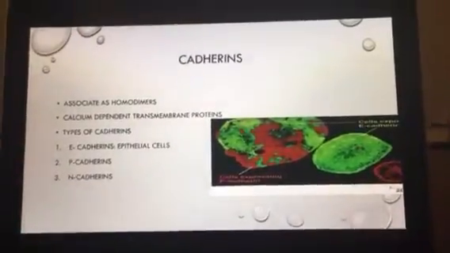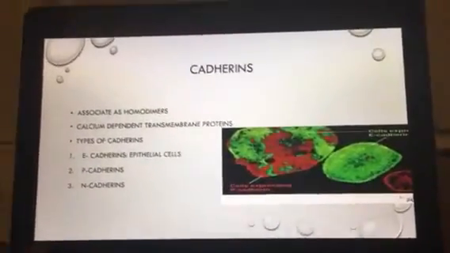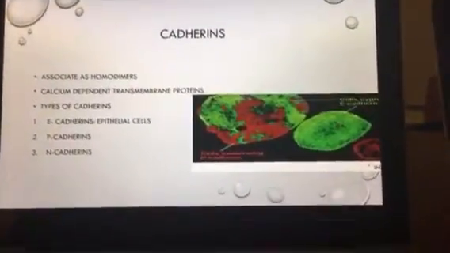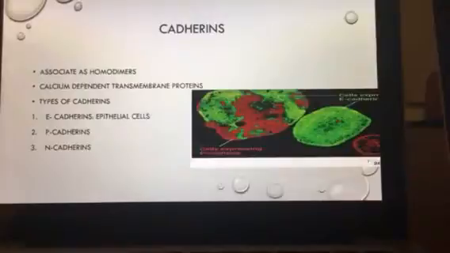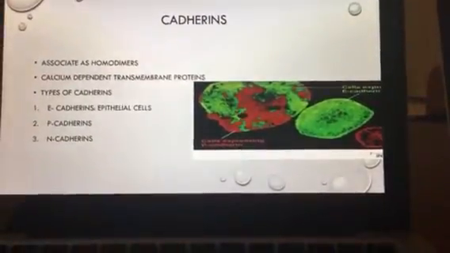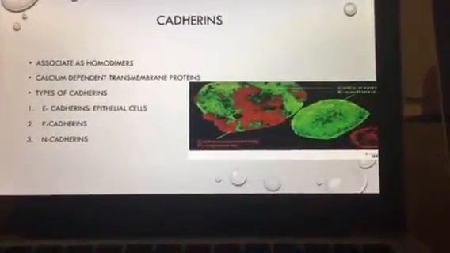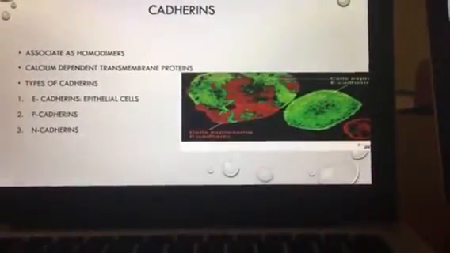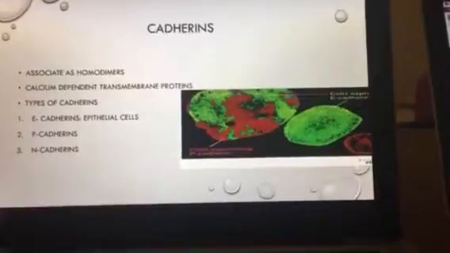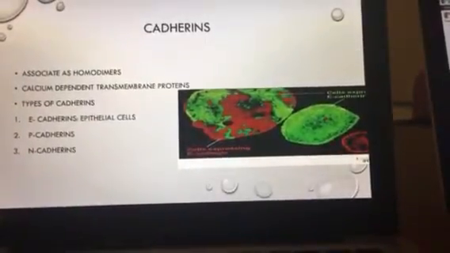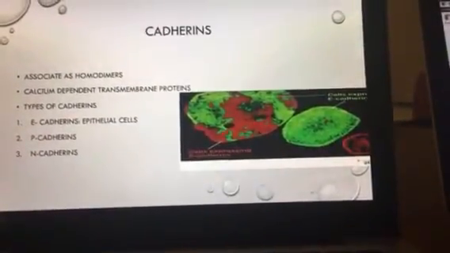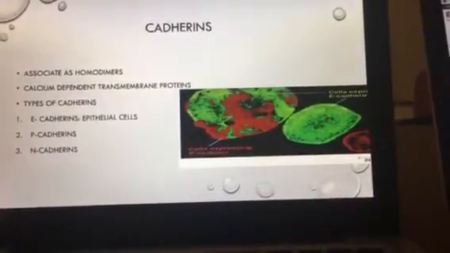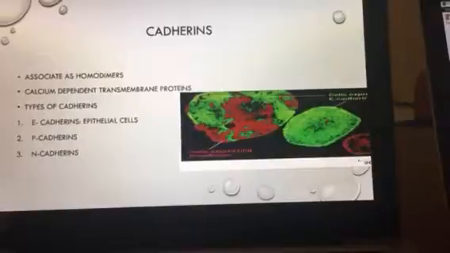So here in the figure, we have the effects of cadherins on cell adhesion. In the study, cultured L cells, which are fibroblast cells, do not attach to each other. When E and P cadherins were added to these L cells, and the cells started to produce these different adhesions, P cadherin is in red, and the green is the E cadherins.